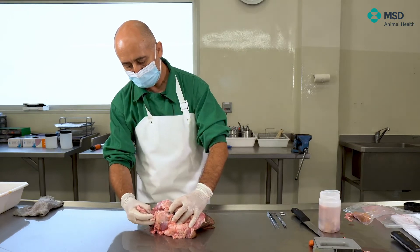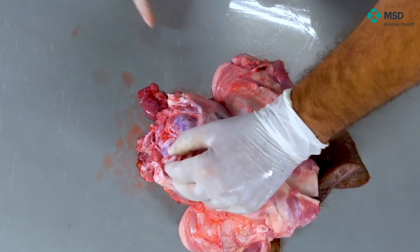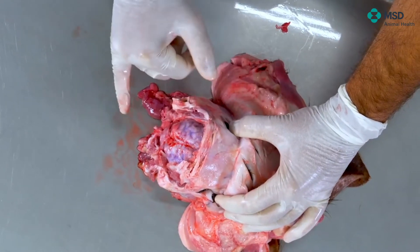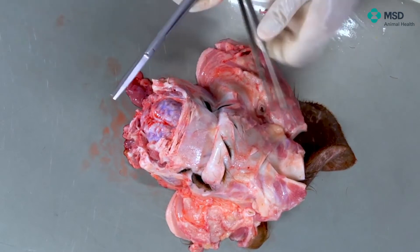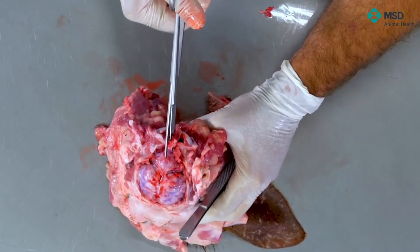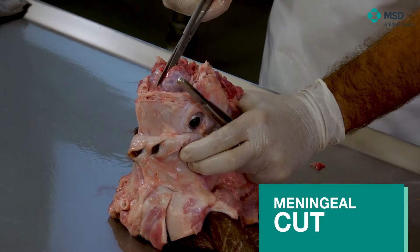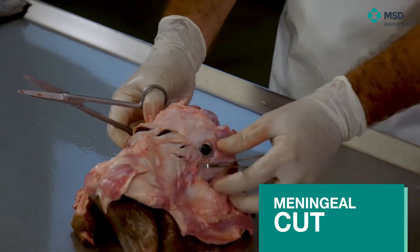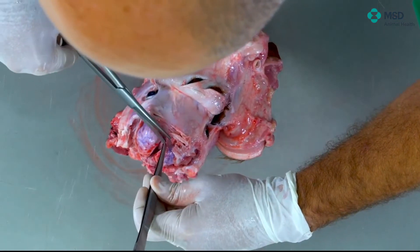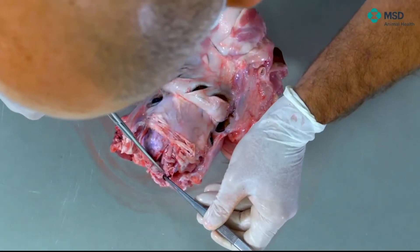What we observe at this stage is the meninges. In fact, we are not looking at the brain at this stage — we are looking at the meninges. So the first step is to remove the meninges. The easiest way of doing so is just by taking it, putting it in a vertical orientation, and trying to cut the meninges at the sagittal area, just in the middle. By doing so, I'm cutting in between. Then, following the same cut I made before with the axe, on one side and also on the other side, I must start seeing the brain.